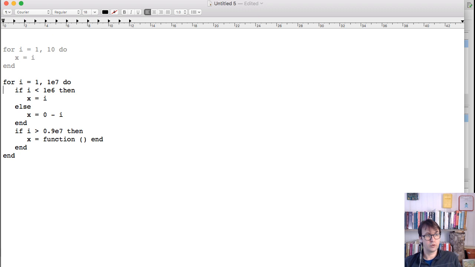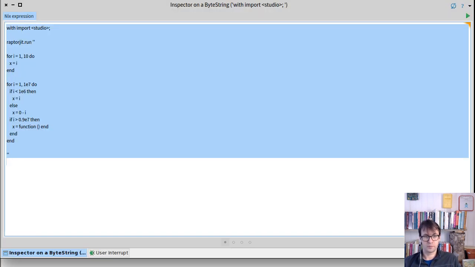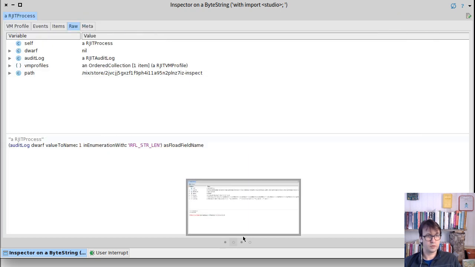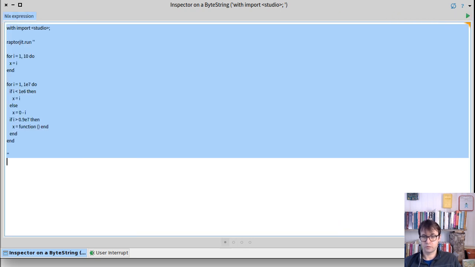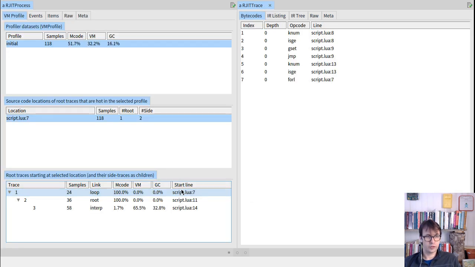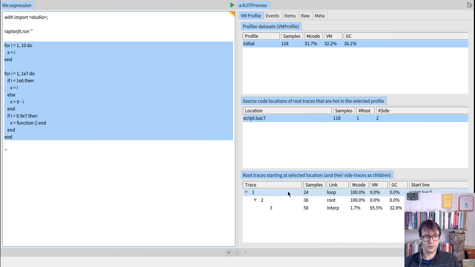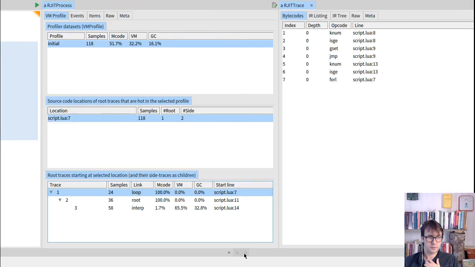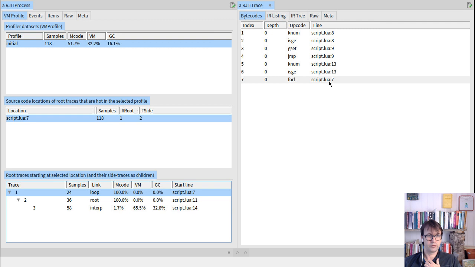So the first thing is, if we hop back for a second over here, sorry, that's the wrong one. That's the right one. Okay, so this information that we got there, our first trace compiled into a loop, and if we dive in here, we can see every single line of code that executed for the compiler. So this would be the basic source of information that we have for doing source code annotations.